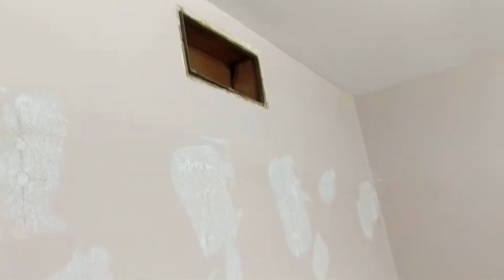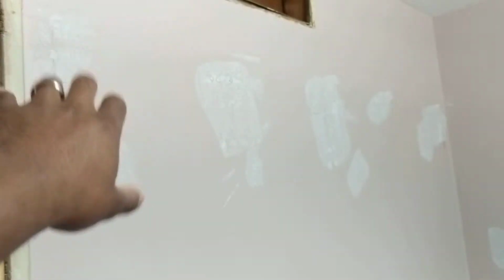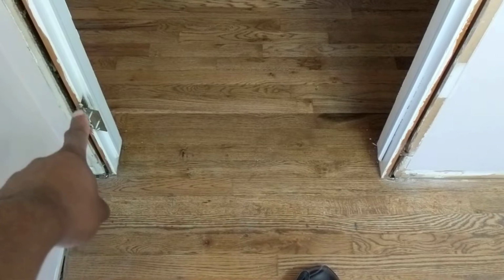We'll probably do a ceiling fan, put a new vent in. All these holes on the wall, there was a shelf on here, some IKEA shelf, and we took that off because IKEA is not really the best furniture. But also, I gotta get a new door because the door was all stripped out on the bottom, so I'm just gonna get a new one, or I probably won't mess around with fixing it. But that's what I've been working on. I want to show you how it's gonna turn out.